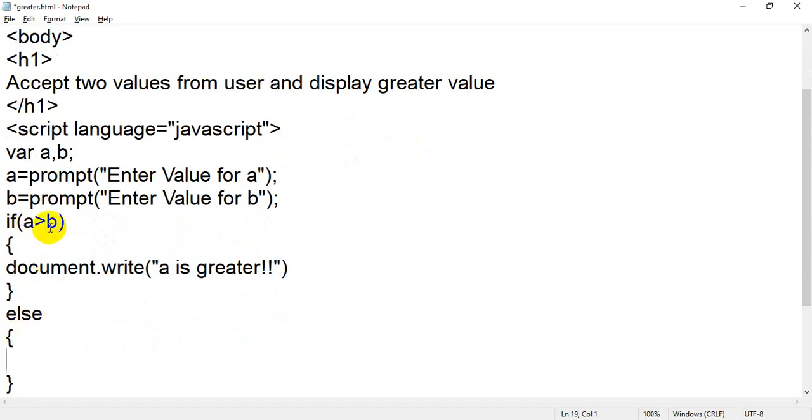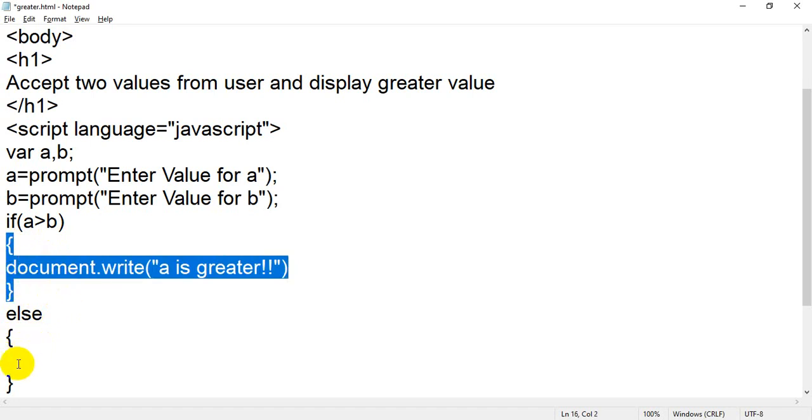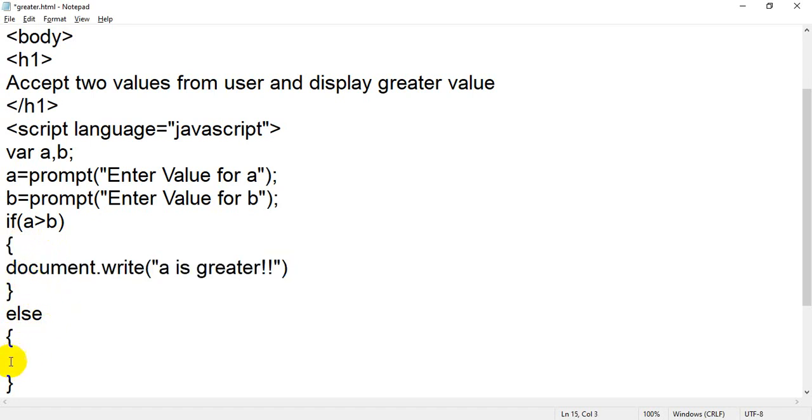So if I have checked that A is not greater, by default this line of code, the else part, will execute. There is no need to check again and again, because if we have two things, one thing is confirmed. If this is true, the other will by default be false. If this is false, it will be true. Are you getting my point? So I have written both statements, the if block as well as the else block. Then on the basis of the decision, the code will be executed.